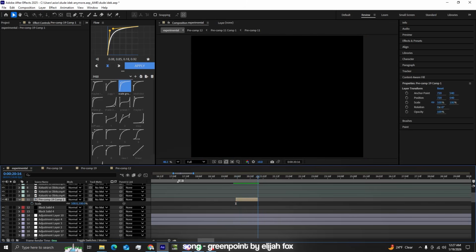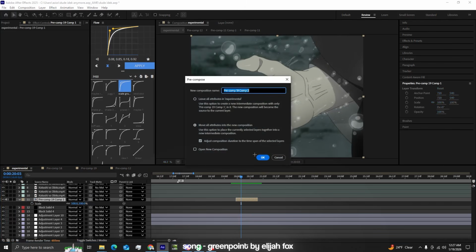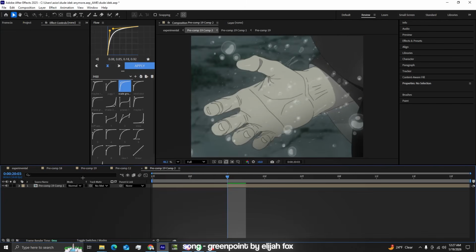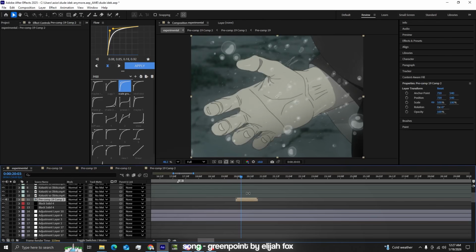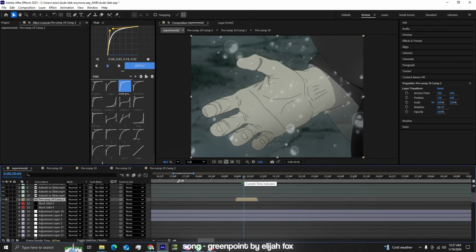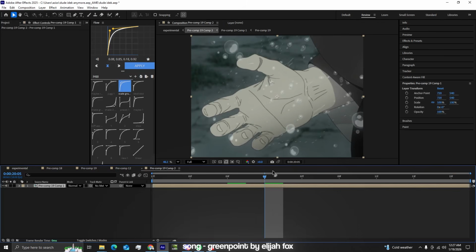I would say with your remapped clip, just pre-comp it again, because sometimes if you don't and then you try to put all your layers on, I don't know what happens. It might just be my After Effects, but it just messes up everything. So now we're going to go in here, and the first thing I'm going to do is fog lights. Oh shoot! You want to put it on an adjustment layer, which you do with Control Alt Y, and it makes an adjustment layer.